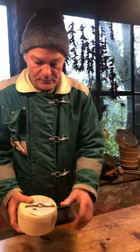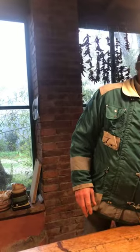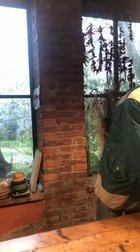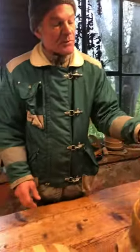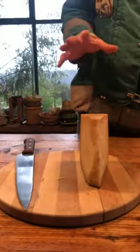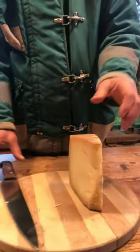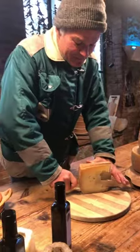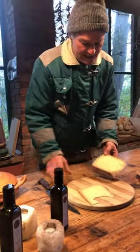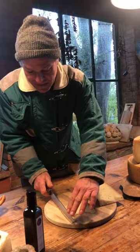Okay, so remember, you start with the mildest cheese. Next step, we come to these beautiful big wheels. A lot of people always consider that they look a bit like a Parmesan, but the Parmesan definitely has nothing to do with this. But again, we have the slice here, and then we make again these sticks.